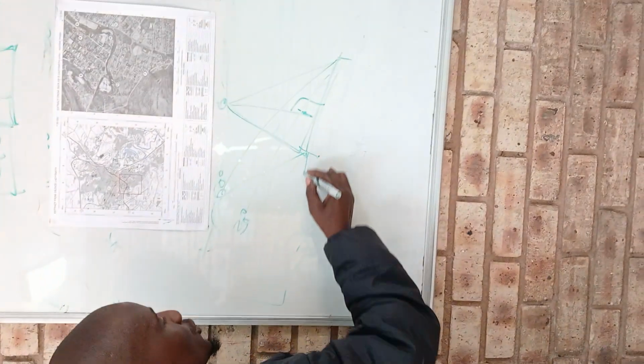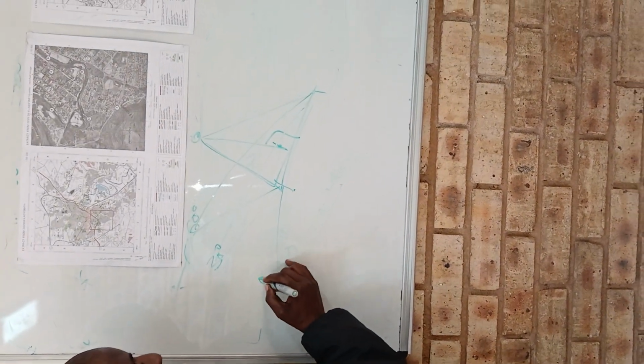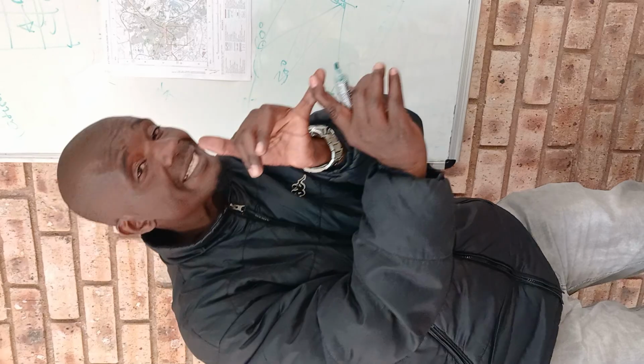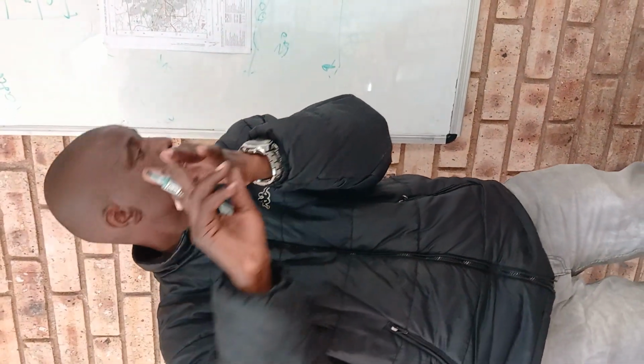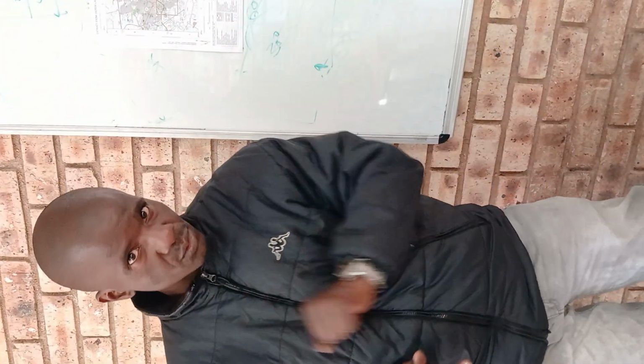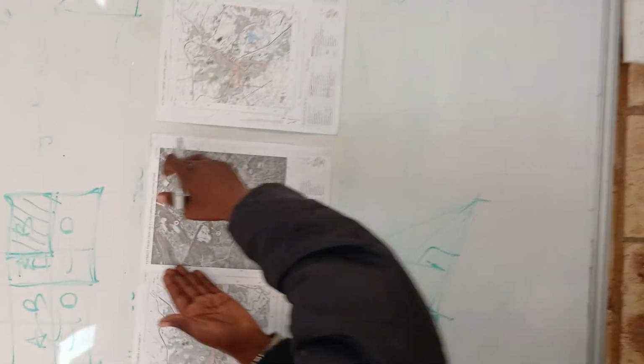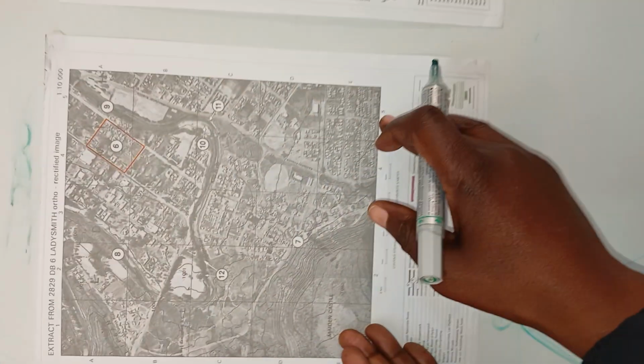Then we talk about horizontal, which means you are taking from here, from the earth's surface. So you've got types of aerial photograph. You've got your vertical area, you've got your oblique, then you've got your horizontal. So your orthophoto now is a combination of aerial photograph and topographical map. This is an image or a photograph.